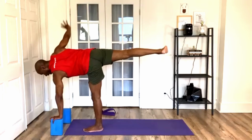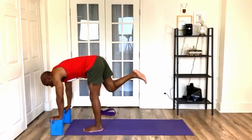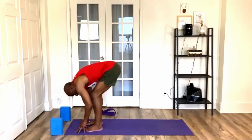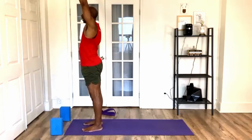Inhale. Exhale, return to the blocks or the floor. Square out the hips, bend right knee, bring it in towards chin or chest. Set the foot down, forward fold. Weights in the heels, bent knees. Inhale, reverse your swan dive. Come up to standing, reach high. Exhale, arms down by your side.